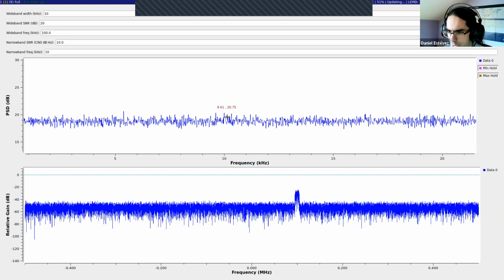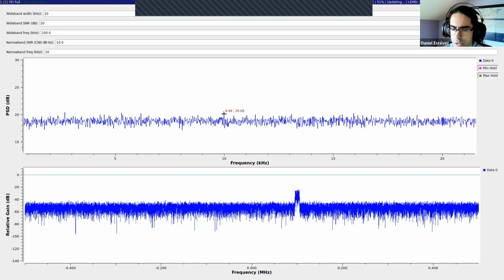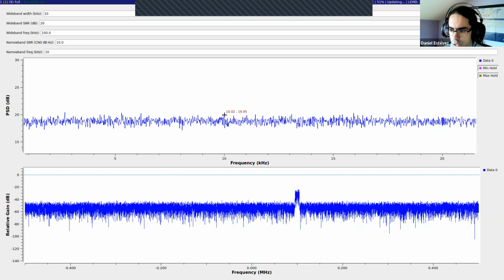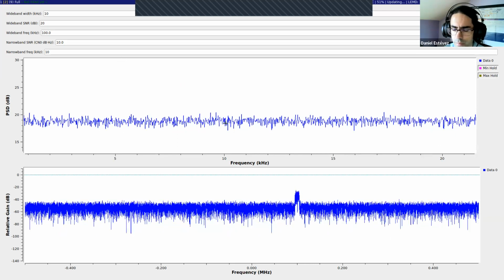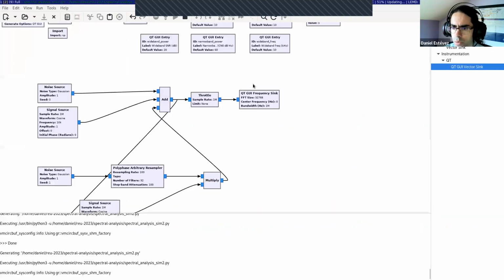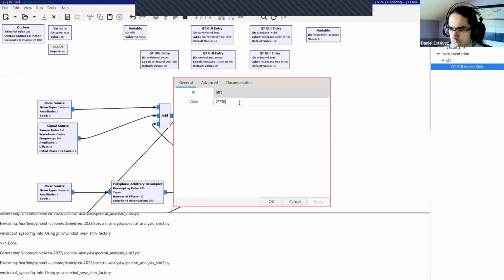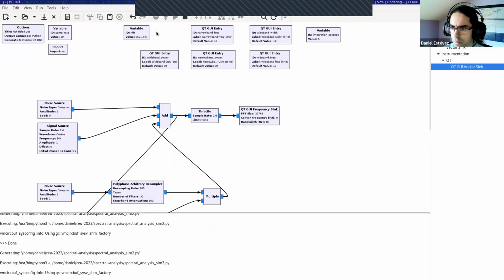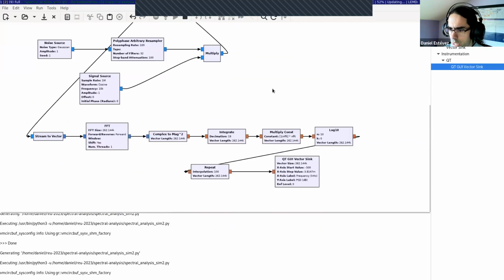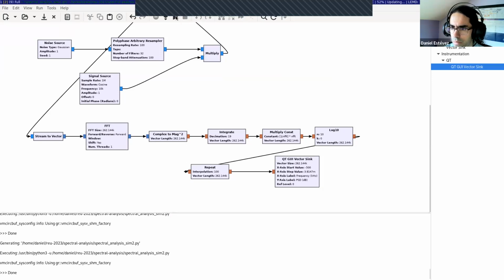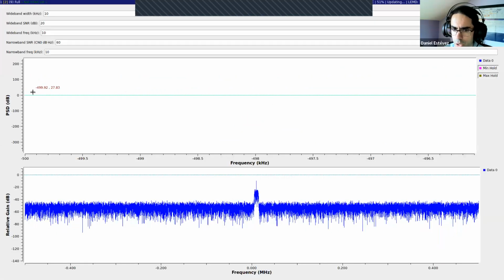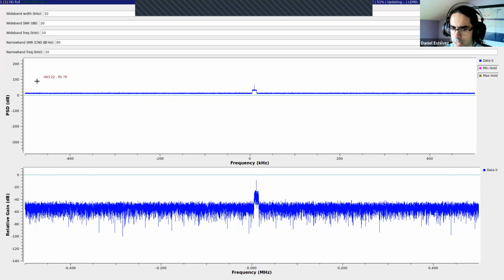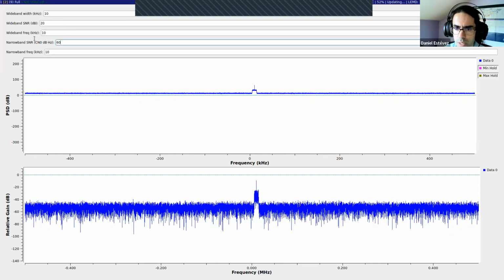Yeah, presumably here it is. So apparently, even so, with this FFT size, it's not possible to see the signal. But if we were to make this larger, maybe let's try 2 to the power 18. With a large enough FFT size, we would be able to see the signal.